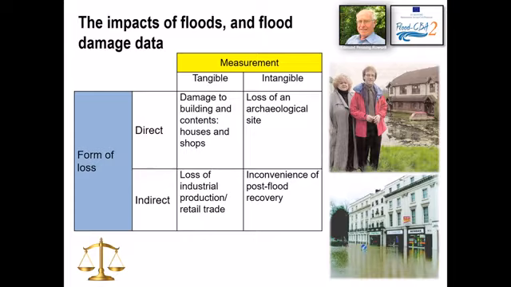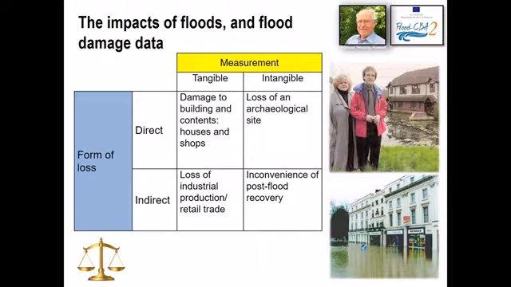What we are doing here is looking at flood damages that will occur in the future. And we should be very clear about this. Cost-benefit analysis is all about the future, not about the past. It's about decisions we might make now about future reductions in flood risk. And those flood risks involve assessing flood damages and flood damage data.